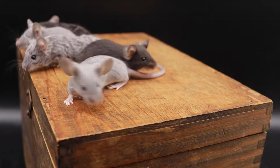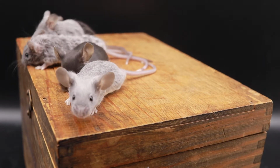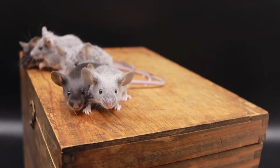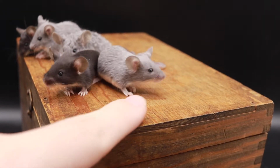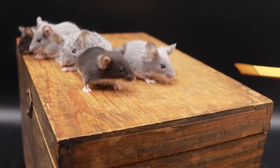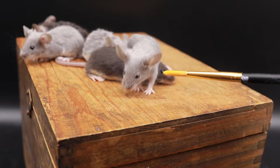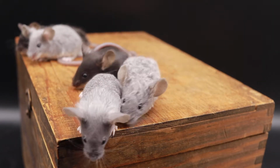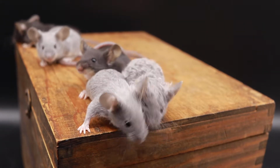But look how tame they are. Could you imagine if these ones were handled every day? We're going to have a litter like that. We will, I promise. I can't get over the ears on these guys. Wow, that's fantastic. Seeing these blues right here with the ears, it makes me regret not wanting to breed some smooth coats, because that's just fantastic, in my opinion.